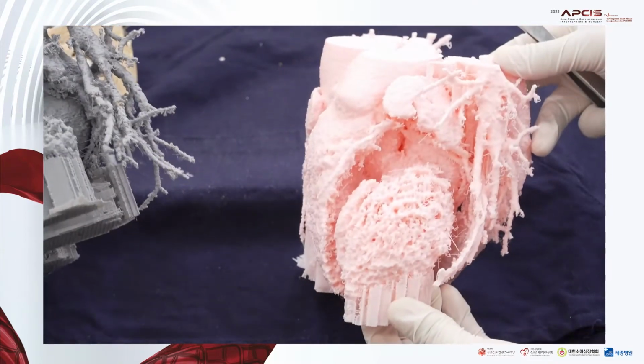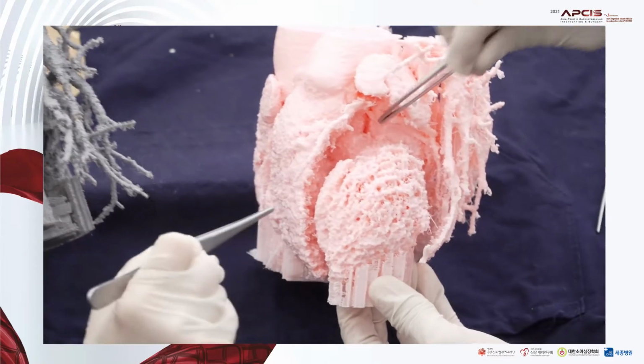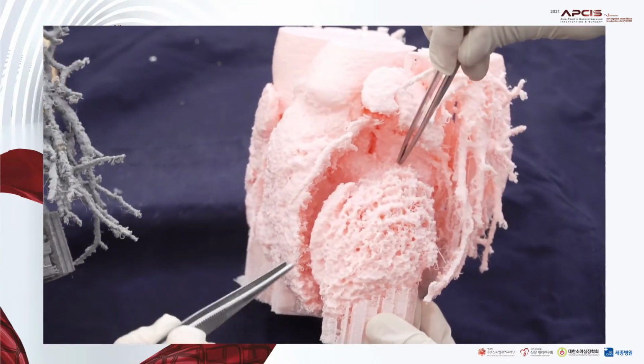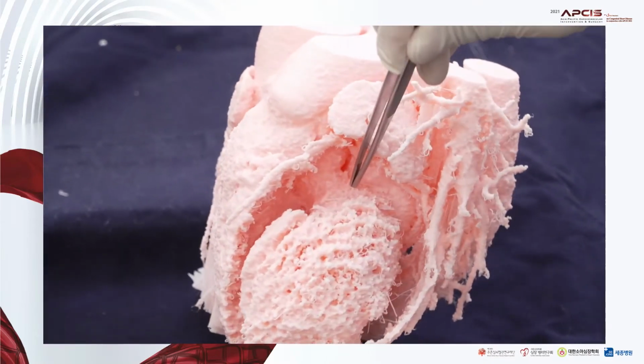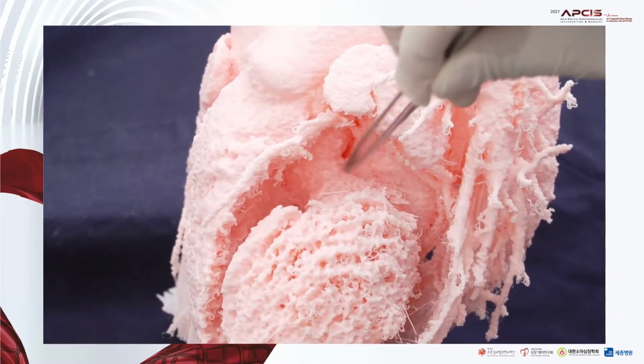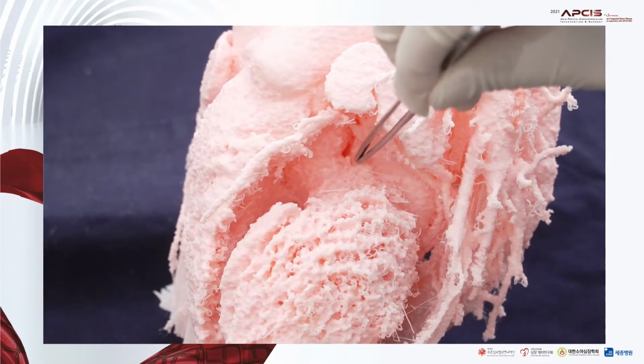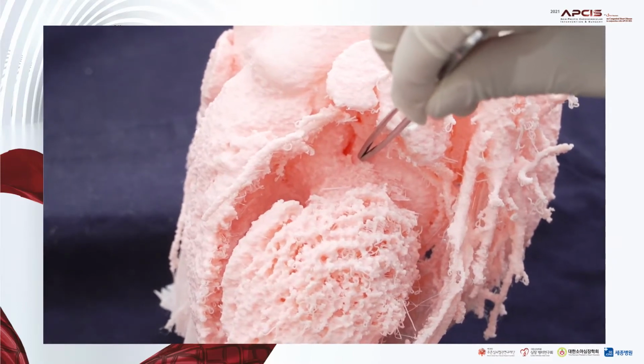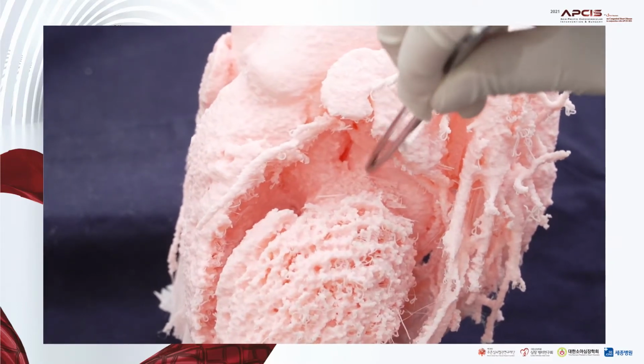Where is the mitral valve? The mitral valve is in this plane. It is not shown here, but in between this, there is a space between left ventricular outflow and left mitral valve inflow in this zone.